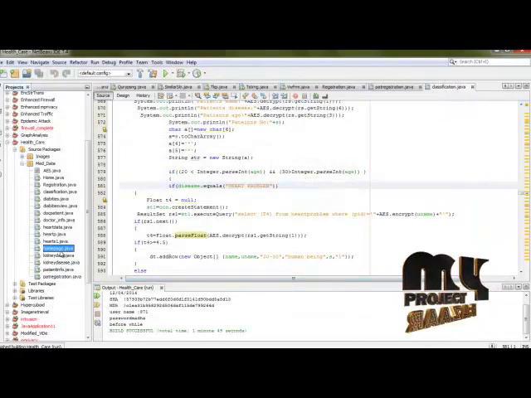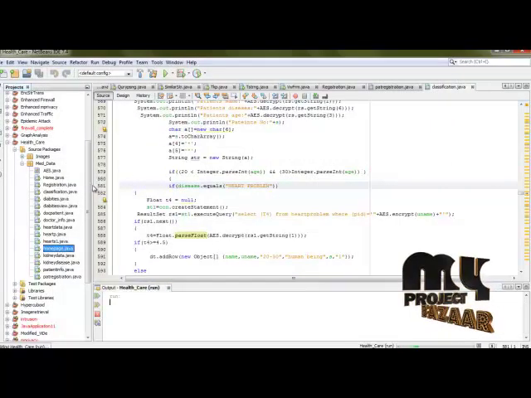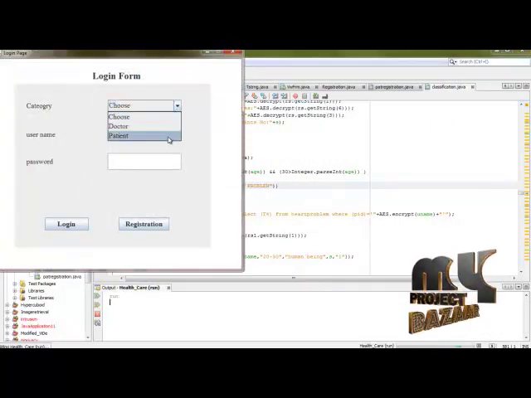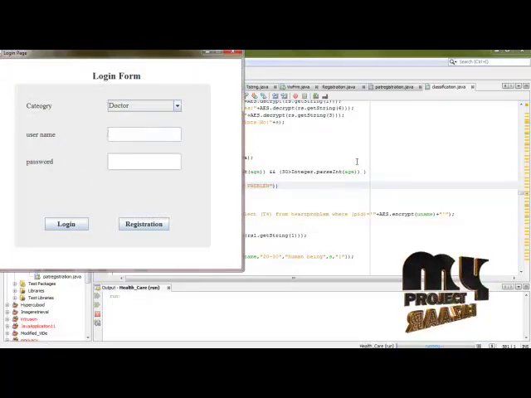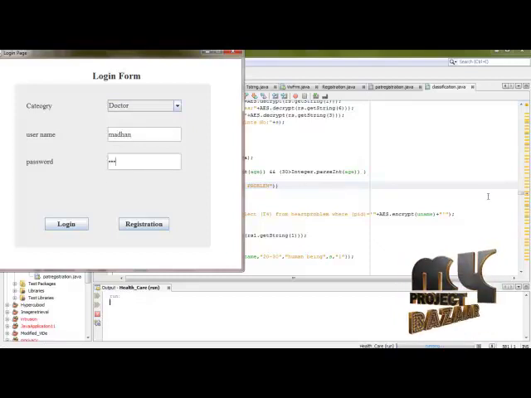Once again I have to enter as a doctor by providing the doctor's name and his generated password.